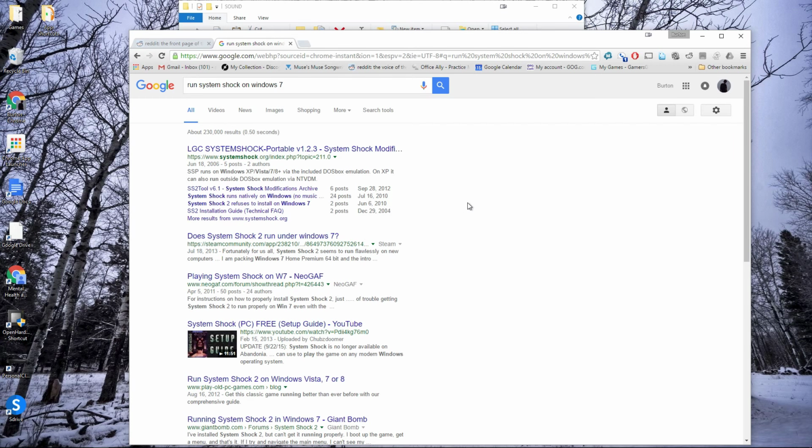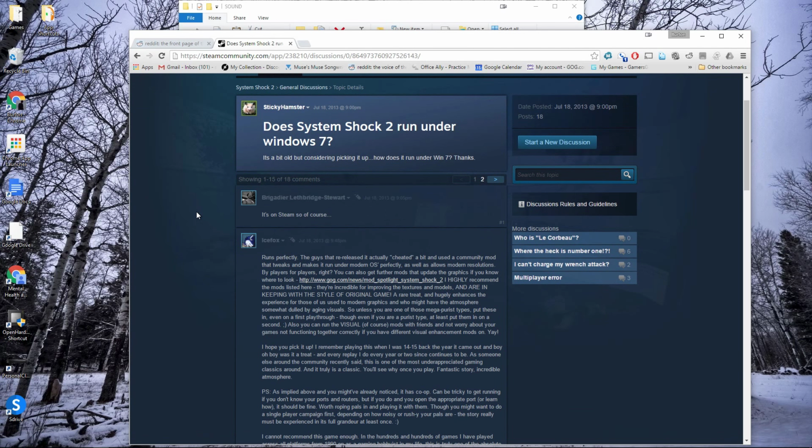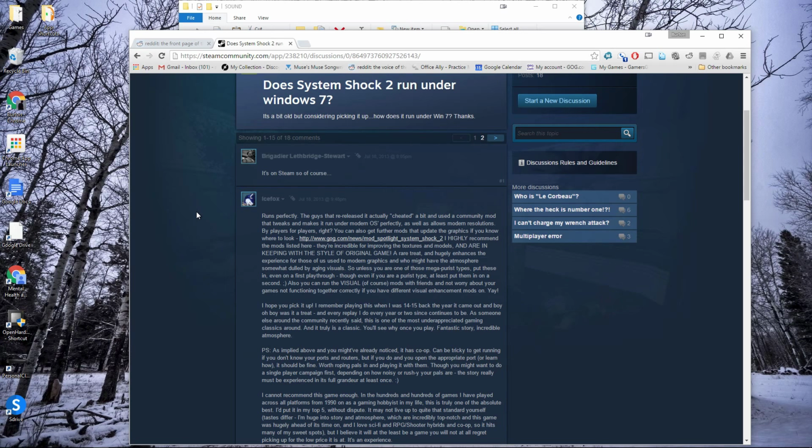If you search for Run System Shock on Windows 10, you're probably going to get fewer results simply due to the fact that Windows 10 is a fairly new operating system. So Windows 7 has been around for a good while, and it's still a fairly powerful and capable operating system. So many people are still running it, and many people have probably tried.